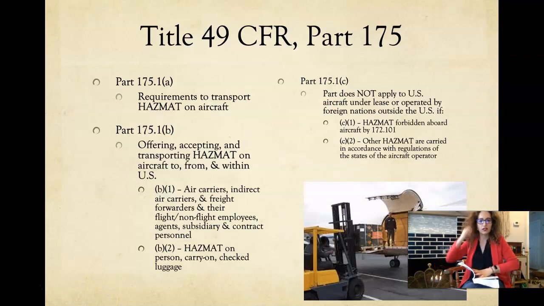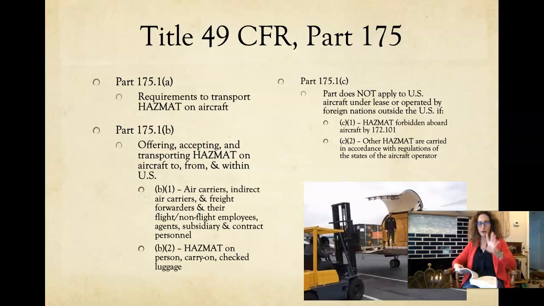Okay, let's go over the basics. This is a really short section, guys. It's only 5-6 pages long, but I want to go over some of the highlights with you. So first, go to 175.1 Part A. Let's read applicability. It says this part prescribes requirements that apply to the transportation of hazardous materials in commerce aboard, including attached to or suspended from aircraft. The requirements in this part are in addition to other requirements contained in blah, blah, blah.